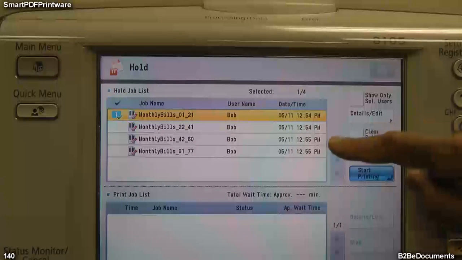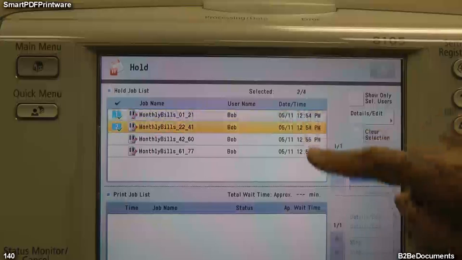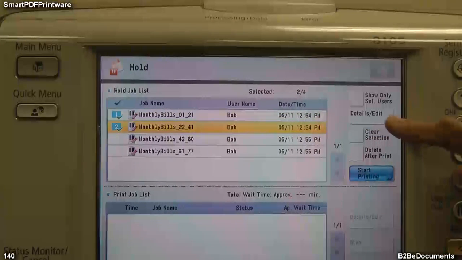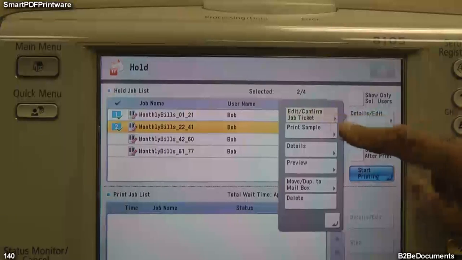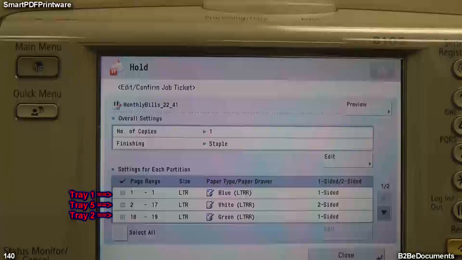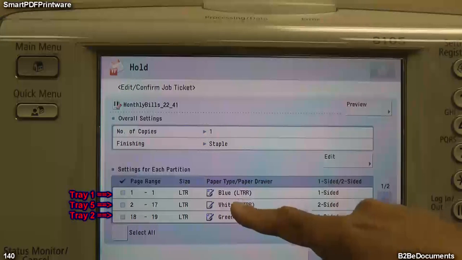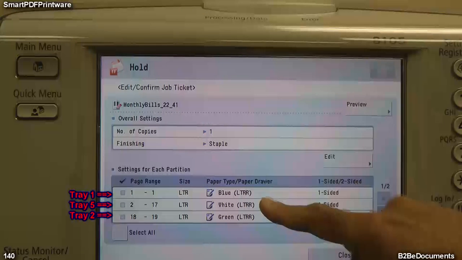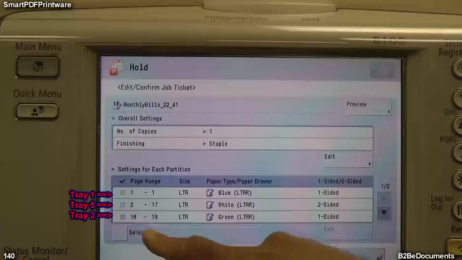Next, let's look at the job ticket for telephone bill number 2. Just like the first telephone bill, page 1 and pages 18 and 19 are print exception pages.